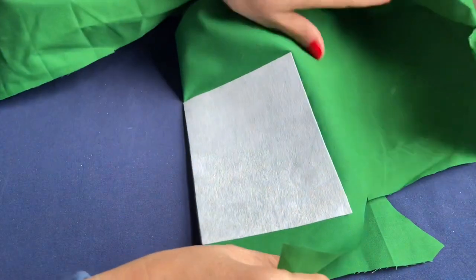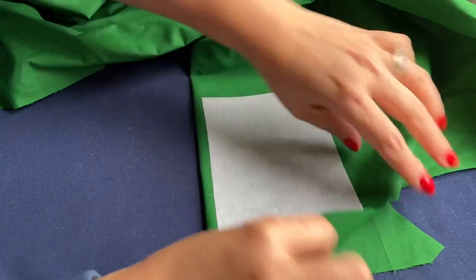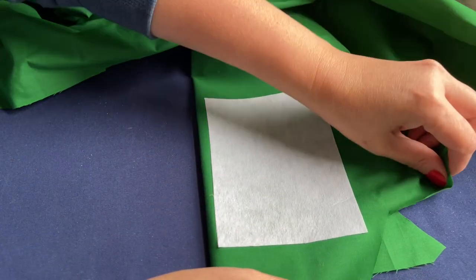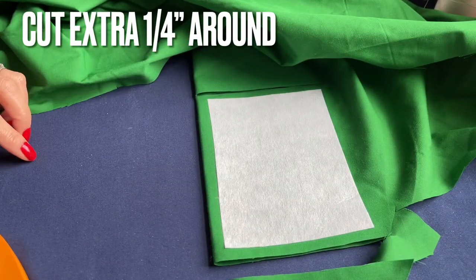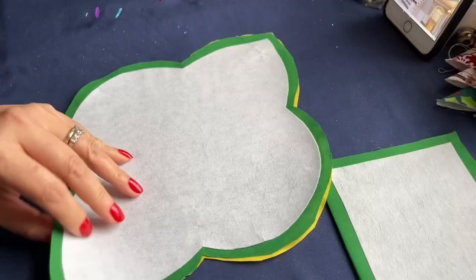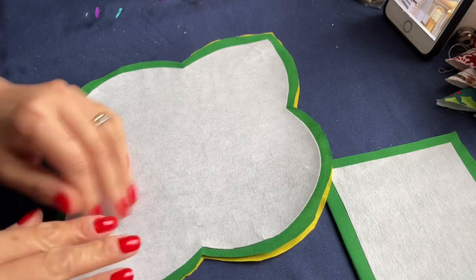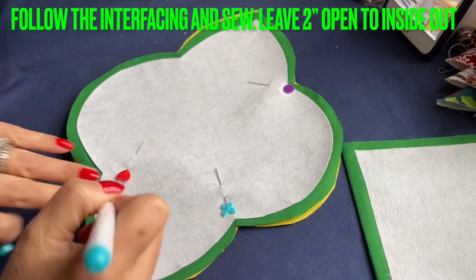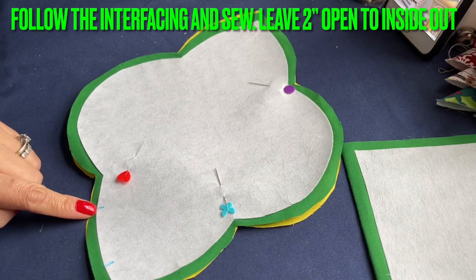Going to go ahead and do this so I can have an extra around when I sew. I'm going to make sure bottom and top. Everyone, after I cut the yellow one, I put the right side and the right side together like this. I'm going to leave at the pointy here about 2 inches or so. I'm going to leave it open.